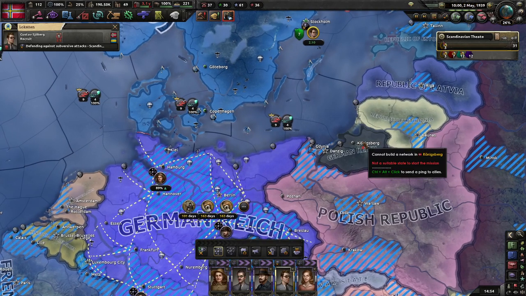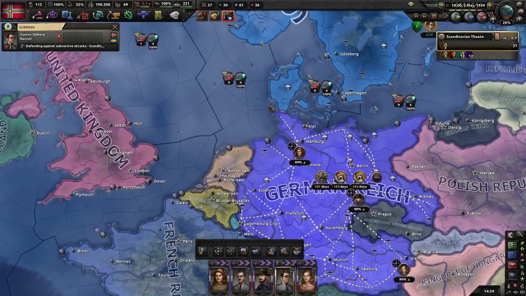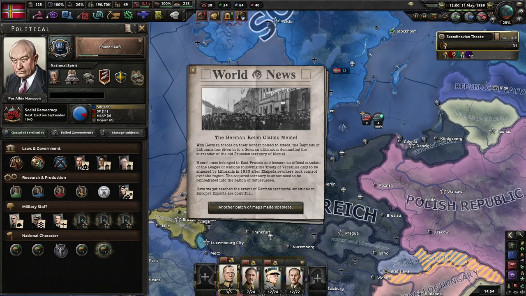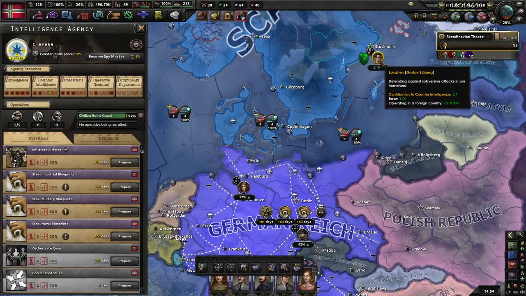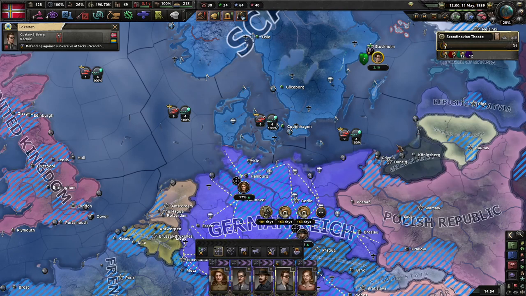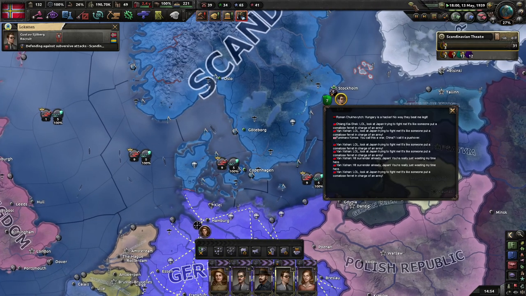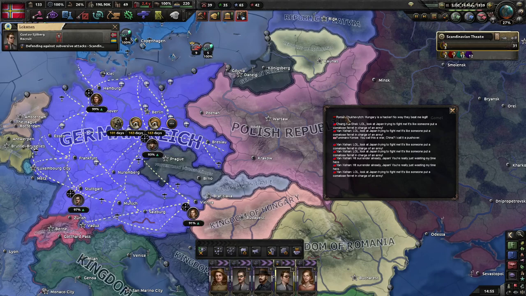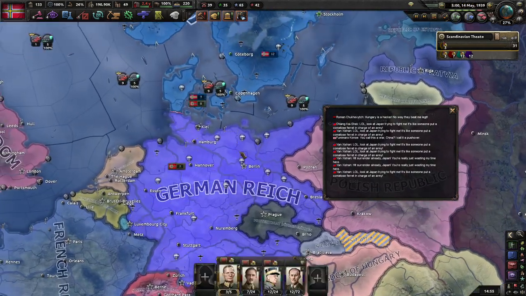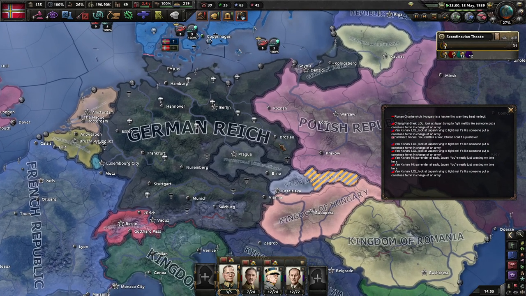Can't build a spy network in East Prussia. Boo, hiss, unfair. Yep, things are starting to hot up even further. German Reich has claimed Memel. Are they there now? Sooner or later, they're gonna start. Oh, look. The Carpatho-Ukrainian Republic has accused Hungary of using the hacks. I should not find this mod as funny as I do.